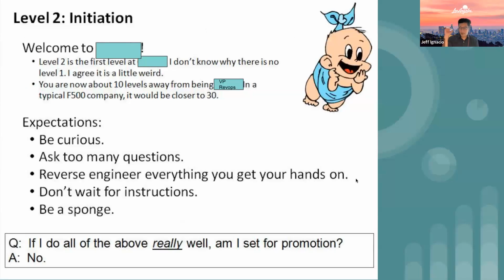Okay, so let's go through some training around if you're managing a team or if you yourself are thinking about how do I get promoted to the next level. This is what I give to my team. Here's why you would join the team, with Jeff as your leader. And I myself, as an IC or a leader, I also want to get to the next level. So when I hire someone who's an SDR and they're converting to RevOps, I don't expect them to know everything. They're basically straight out of school. This is a level 2.